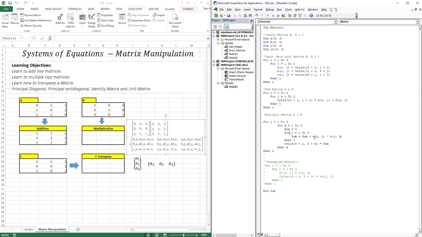So it's going to be sum is equal to sum plus A, now it's 1, 3. Right, so 1, 3 is going to be A3 multiplied by B3, 1, and that's going to be X3. So you can see how we chose that first column, A, then the second loop shows X, and the third loop went through summing and multiplying those three numbers, right?